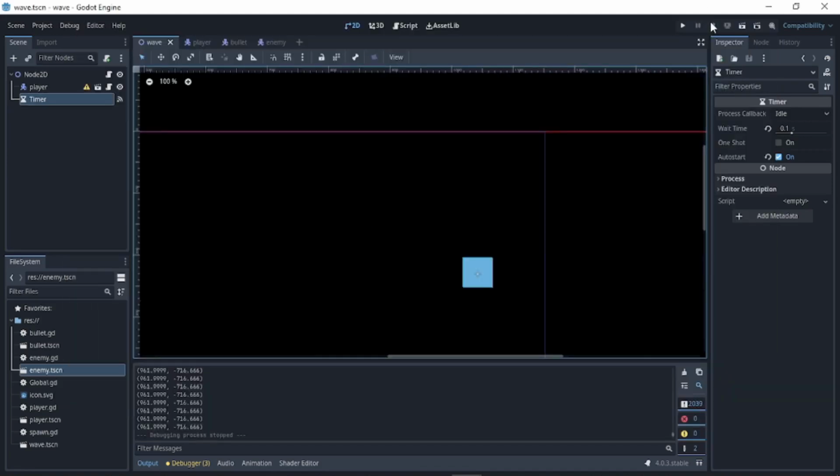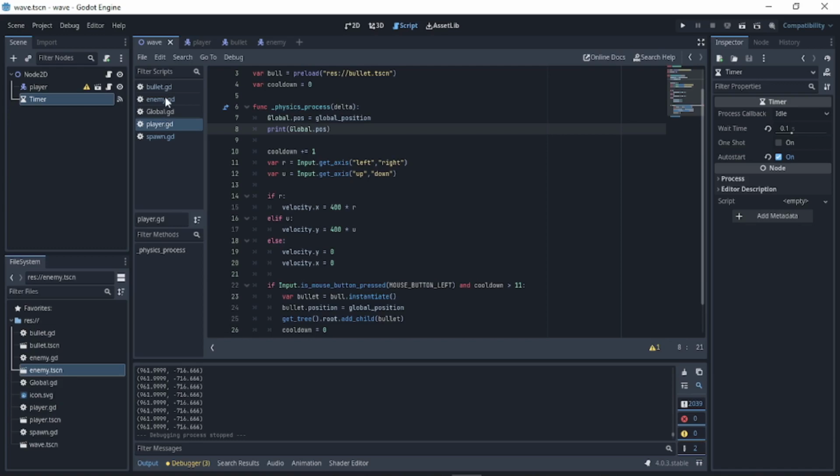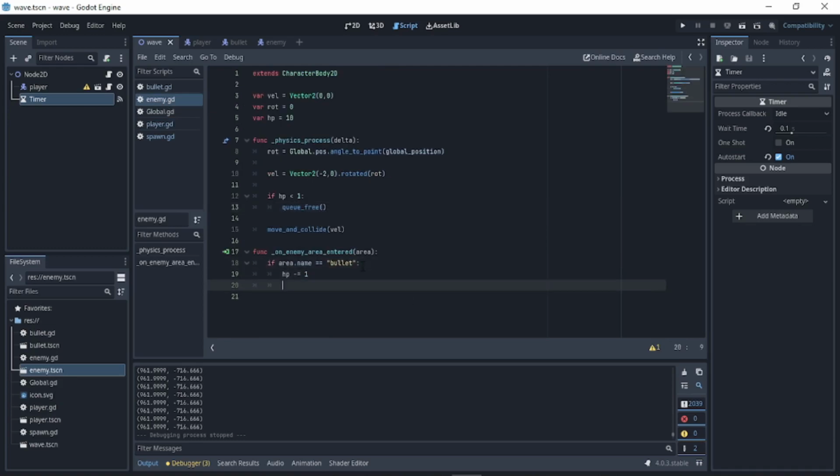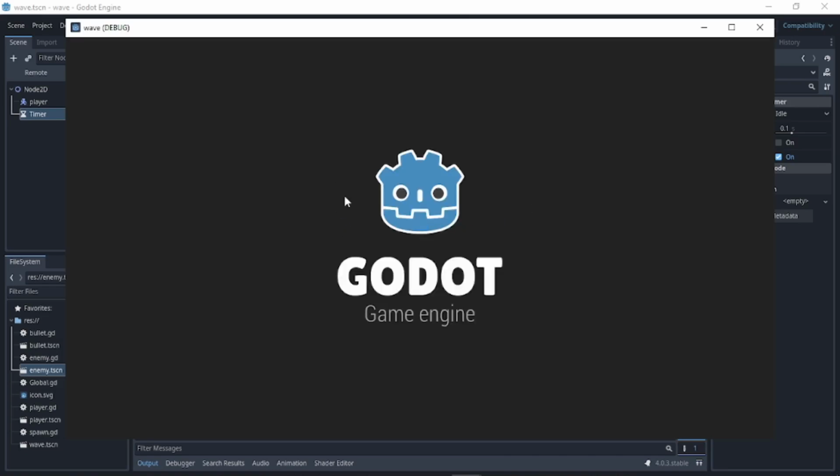We don't just want it to reduce the enemy's HP. So what we have to do is, in enemy.gd, after that write area.get underscore parent dot queue underscore free. Run.